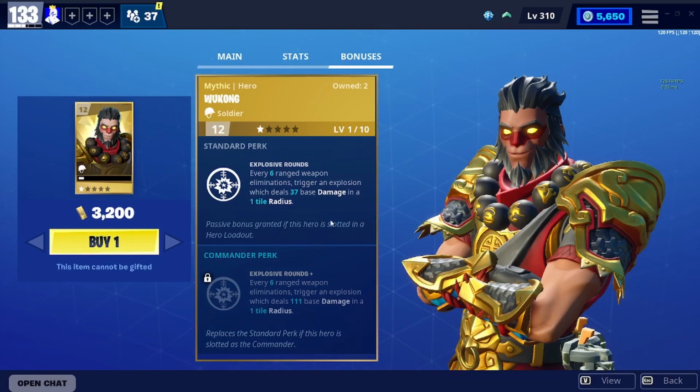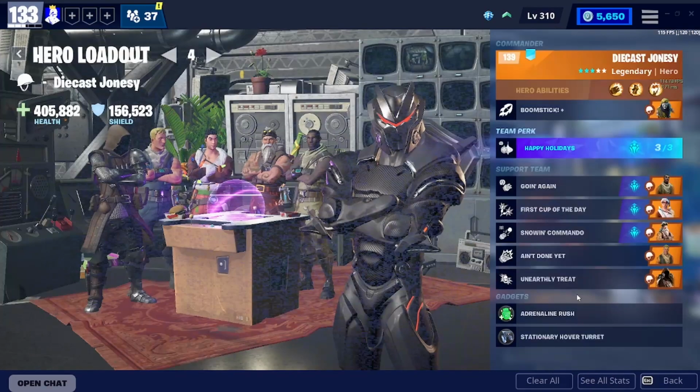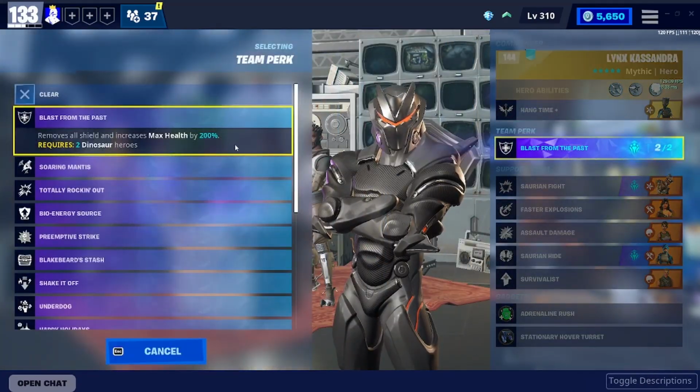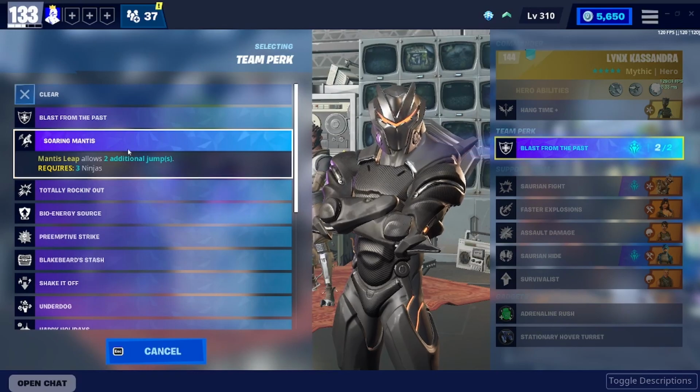The other thing people don't know is in order to get triple jump, if I look at one of my perks, I can come in here, Soaring Mantis right here.